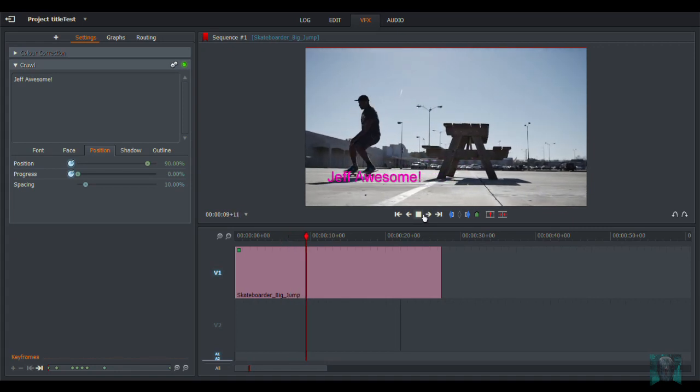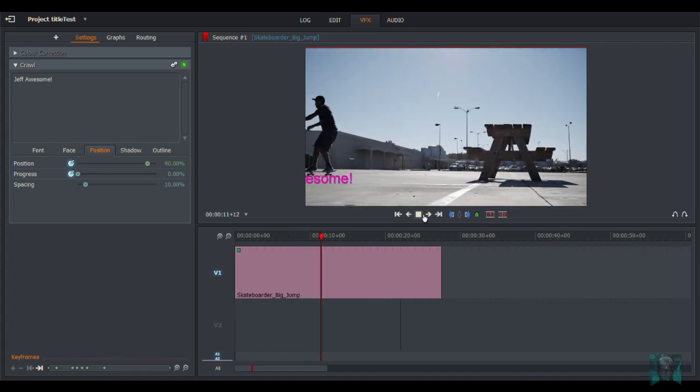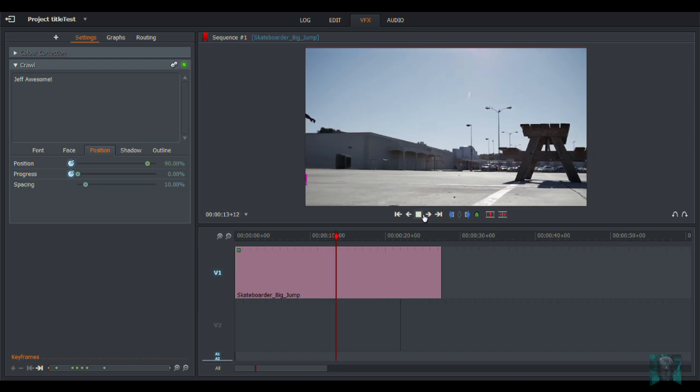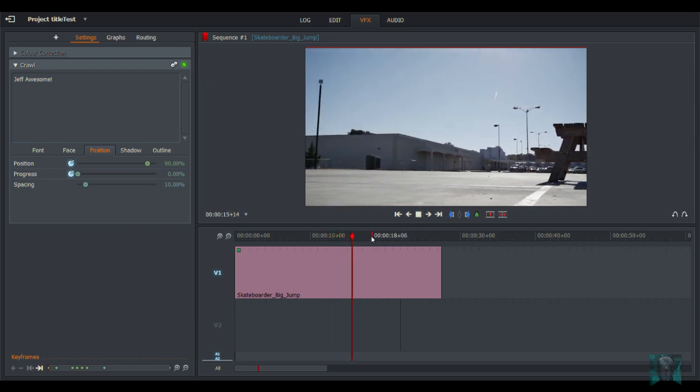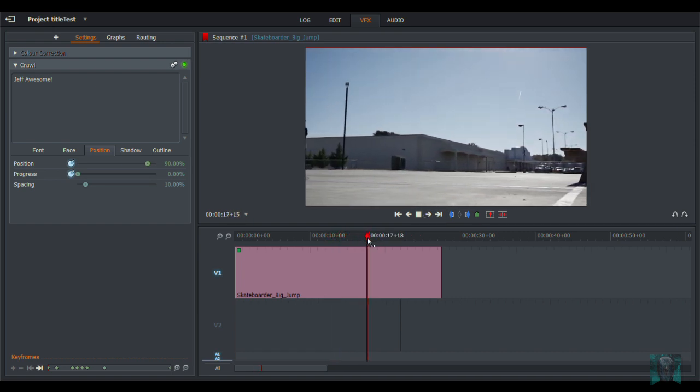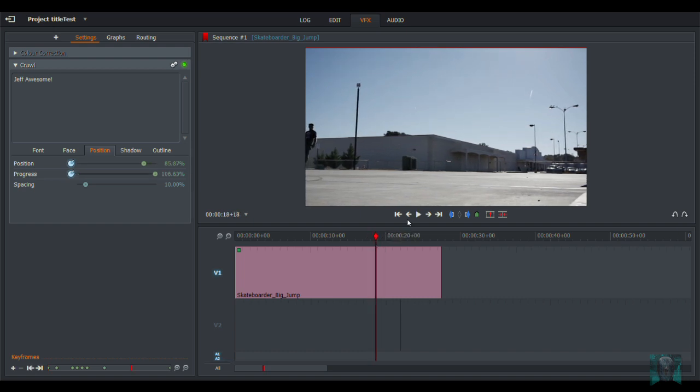Okay. Right, so that's quite a simple title effect, and obviously you'd probably use it on something else. You wouldn't do this, but I just wanted to show you how that is, because those crawl titles, the news uses them a lot, just to scroll news items or program items along the bottom of the screen as someone's talking, but there's just a little fun thing that you can do with them.